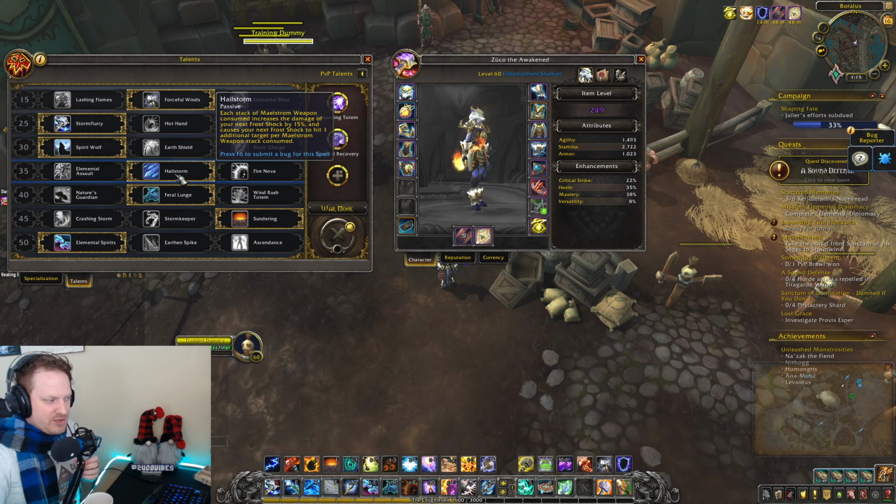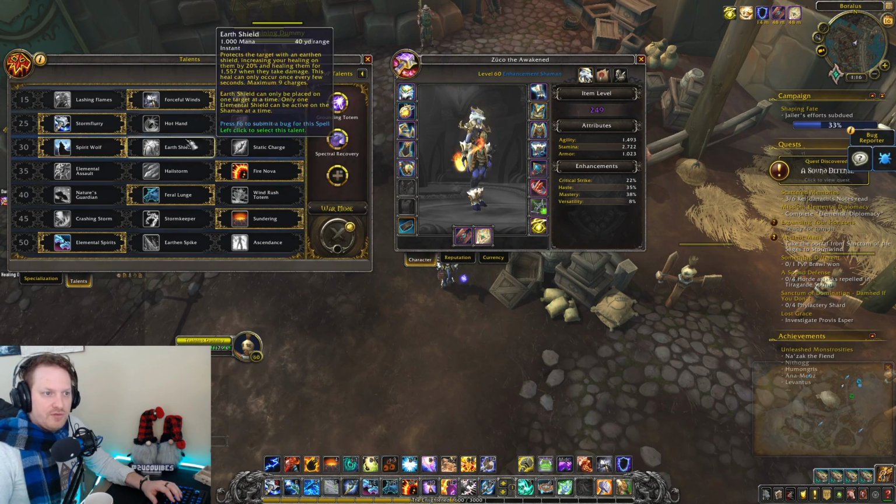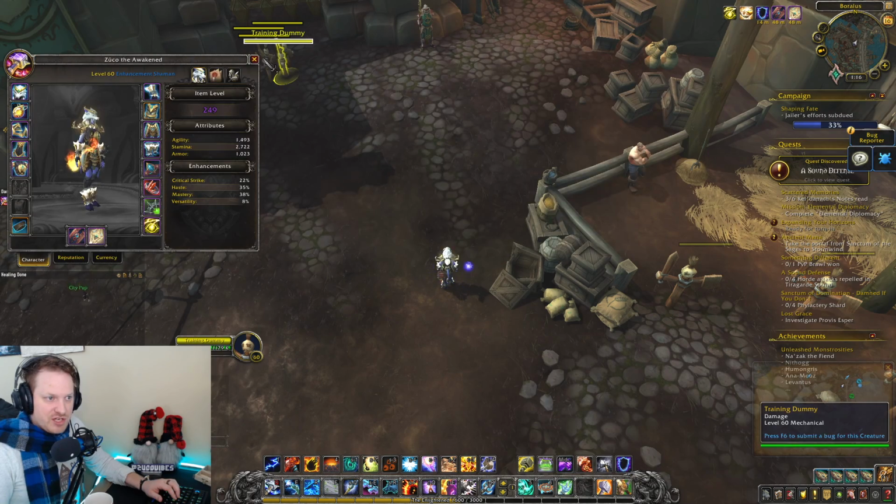Hailstorm? No, don't get me wrong. Hailstorm is really good. Frost Shock is really good. I know it's really good. It's just not a playstyle that I super enjoy, right? And you guys know that by now. But you can get away with Fire Nova as well because, again, we're spreading Flame Shocks for free. There's so many free Flame Shocks just kicking around. You can get lots of damage out of Fire Nova.